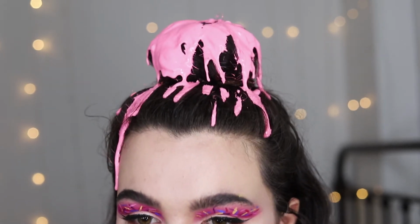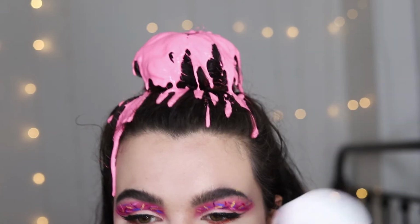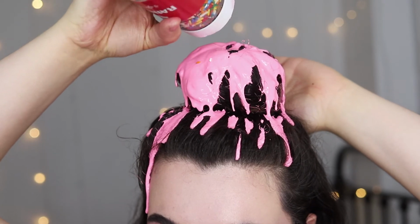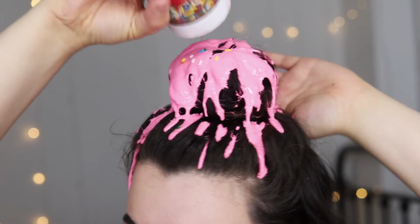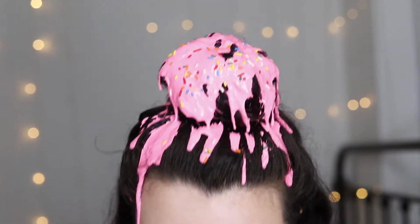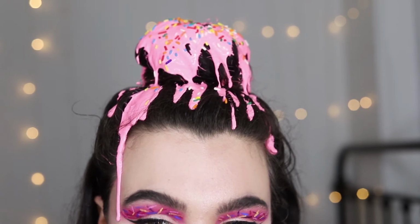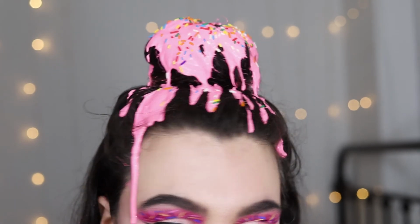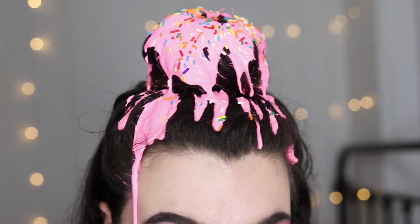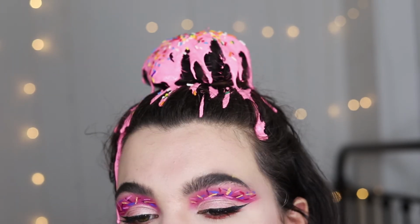So then while this is still wet, and it's pretty important that it's still wet, you're then going to pour rainbow sprinkles over the paint. And I guess you could use beads, but those are going to be more expensive, so I just use actual sprinkles. And now your hair is a cute, adorable pink iced donut. And again, you can use any paint color, just whatever strikes your fancy. And once this dries, it is locked in place all night until you decide to hop in the shower and shampoo it out. So this is the final look.